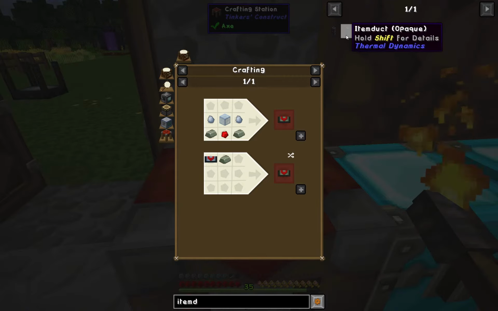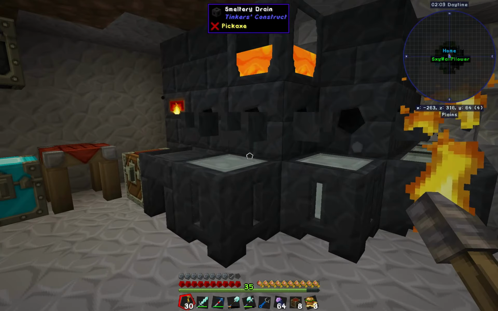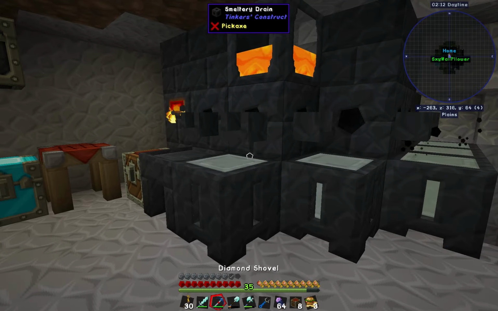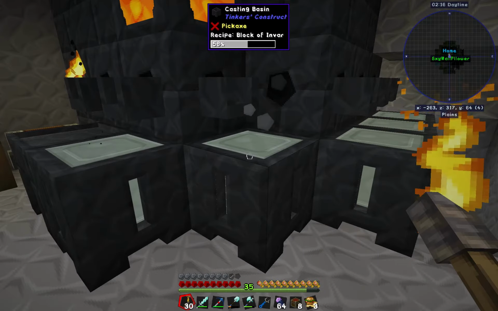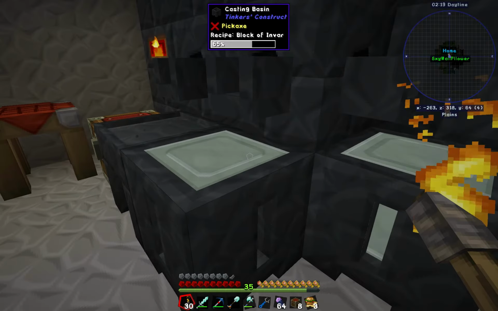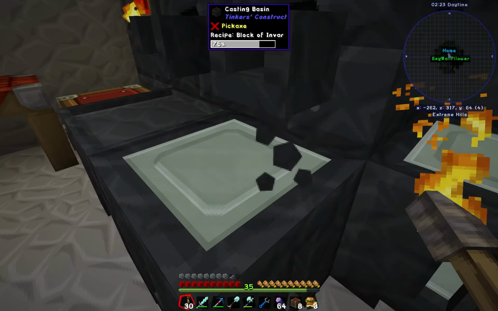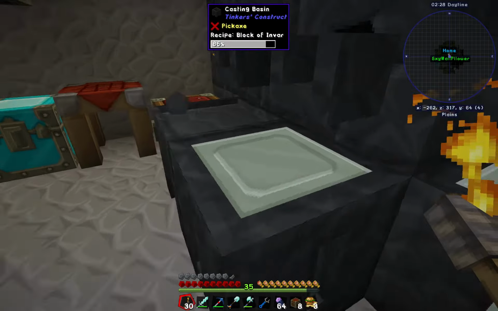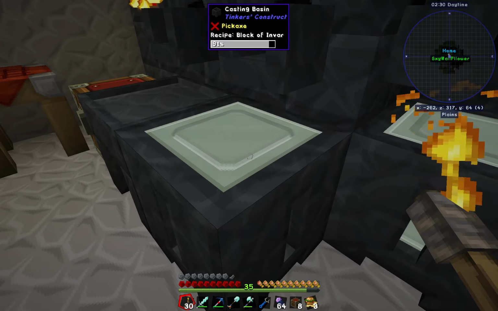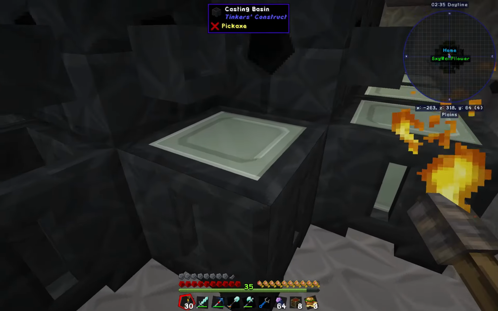Item duct. See, the next level of item duct requires glowstone, and so we don't have a hardened level of an item duct, unfortunately. So this is slowly, wow, this is really cooling off slowly. Come on, Invar. I need some Invar. Wow, that's surprisingly slow. Not the slowest I've ever seen.